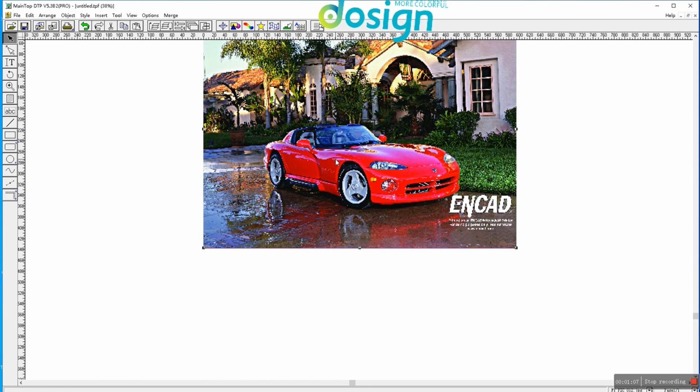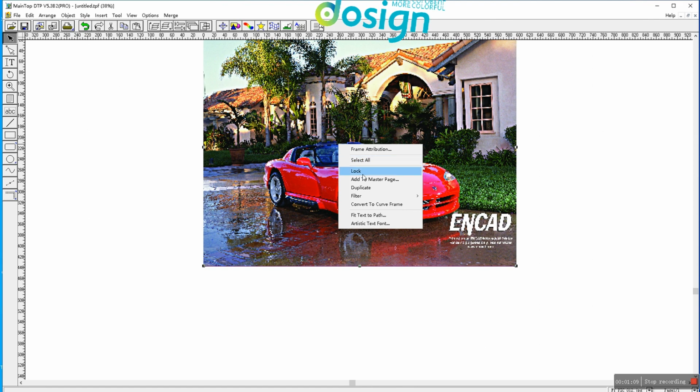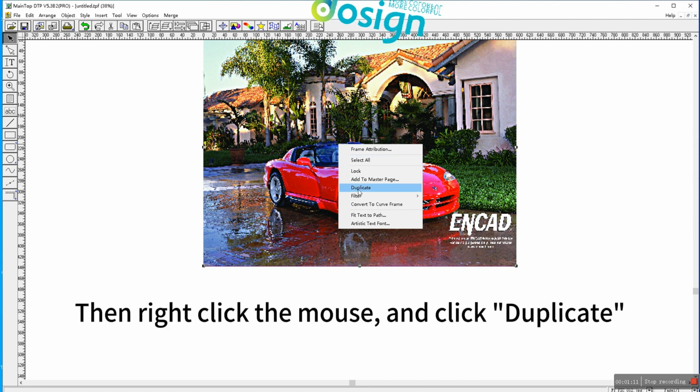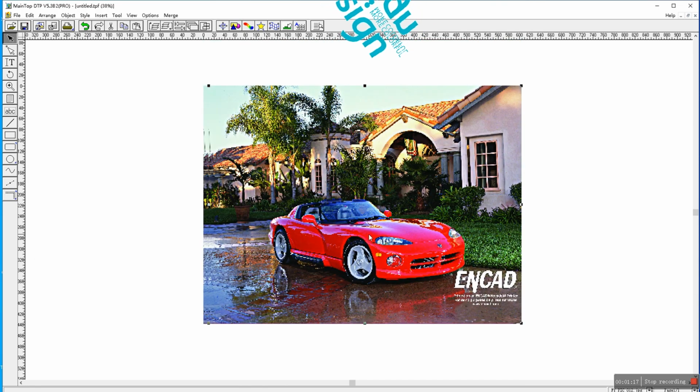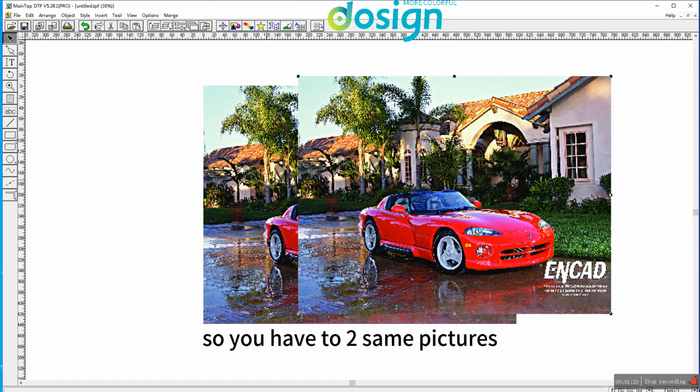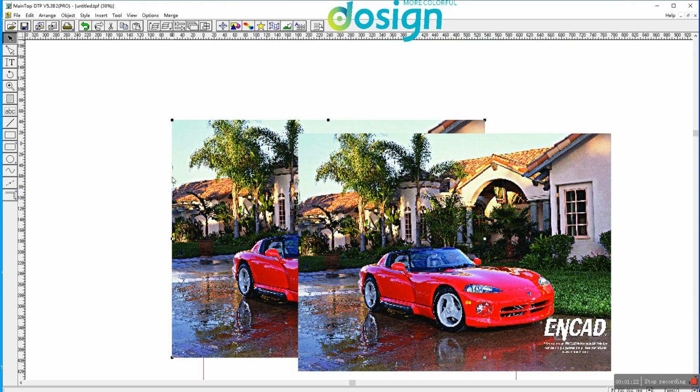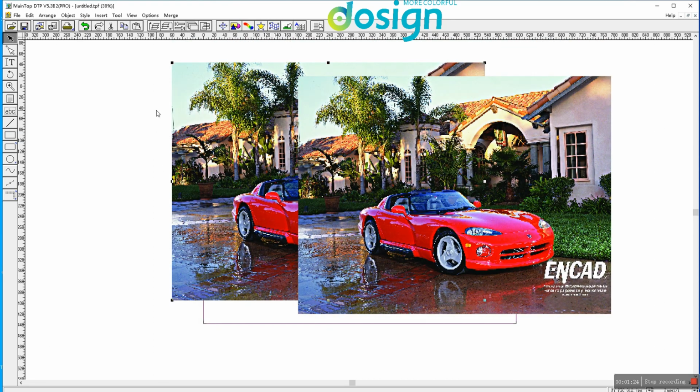Okay, then I will duplicate. Okay, so you have the same photo twice.